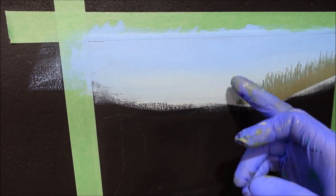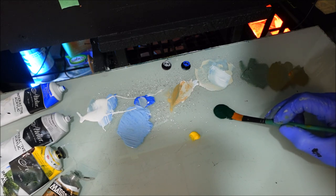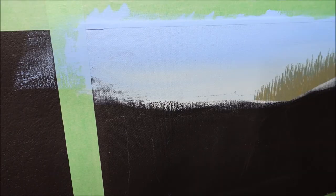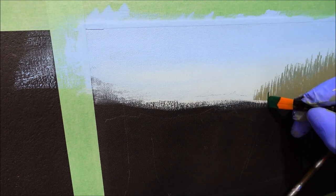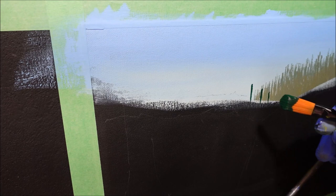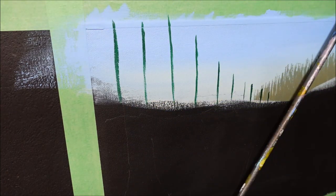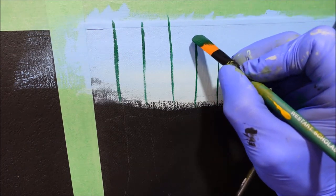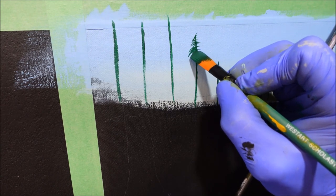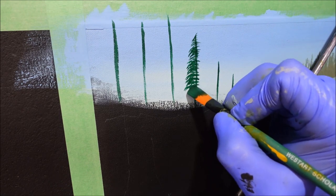Just above this line here I want to block in those trees, and then they'll be sat back with everything coming forward. I've got viridian green and I'm picking it up on a filbert brush to try and get my pine trees looking more piney because these ones are closer. I'll put maybe one there — getting the main guts of them in first, also getting the height because some of these are going to come a little bit higher as we come out. I'm going to come down one side — as a lot of you know I'm not the best at these trees, but I'm just trying my darndest. If you don't try them you'll never conquer them.